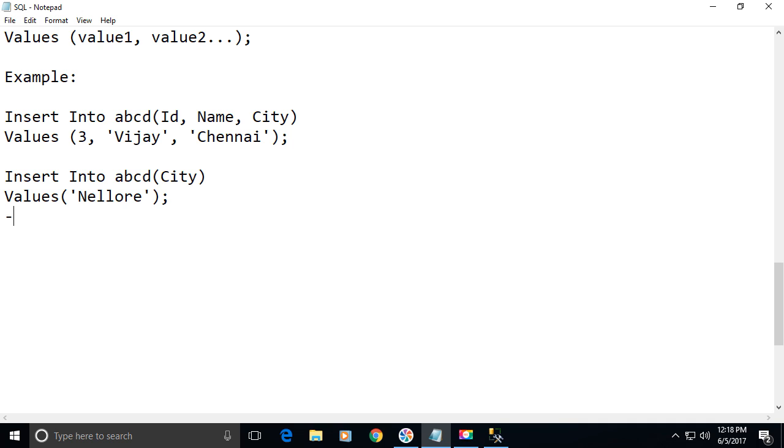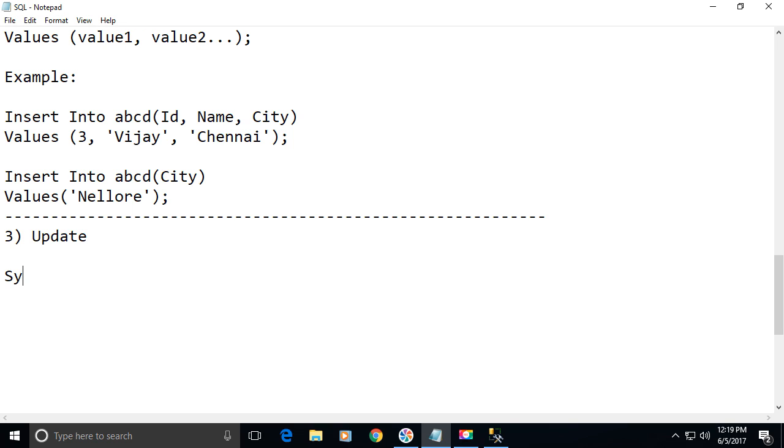Next, we discussed select to insert, and now update. What is update? The update statement is used to update existing records in a table.